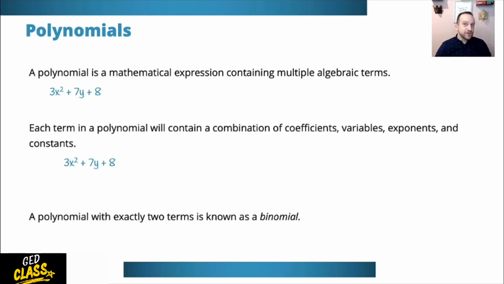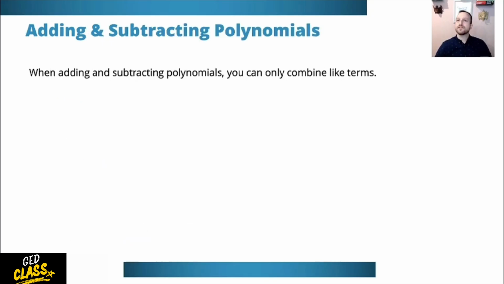Now, if there are exactly two terms, we actually have a special name for that. That's a binomial. And we'll talk about this more in quadratic expressions. Often we're dealing with a binomial expansion. So an x plus 7 or a y minus 4 or something like that. Now, in a polynomial math expression, we're often combining like terms first to try and simplify, then, if possible, continuing to combine for exponents or combine for value.